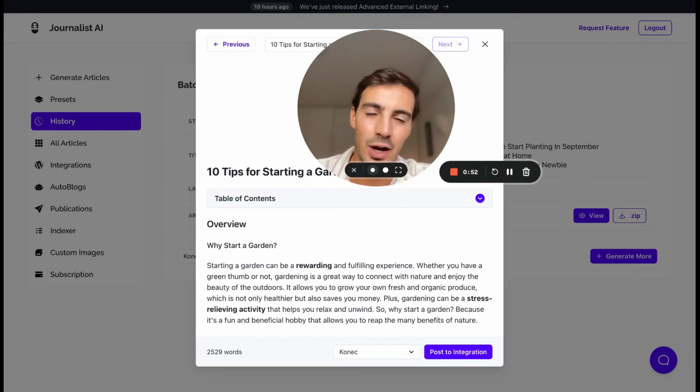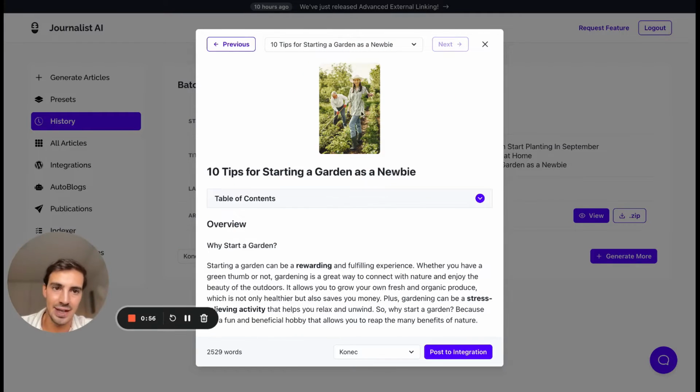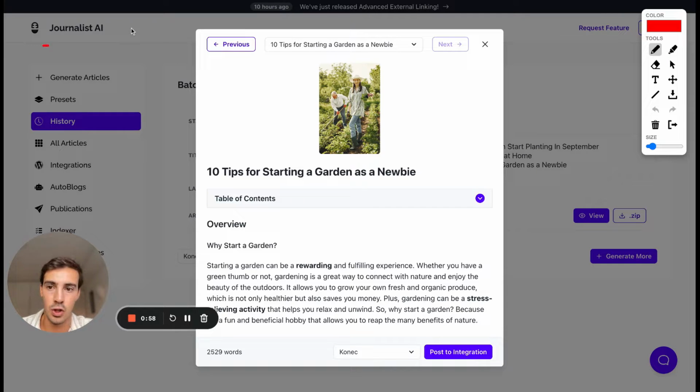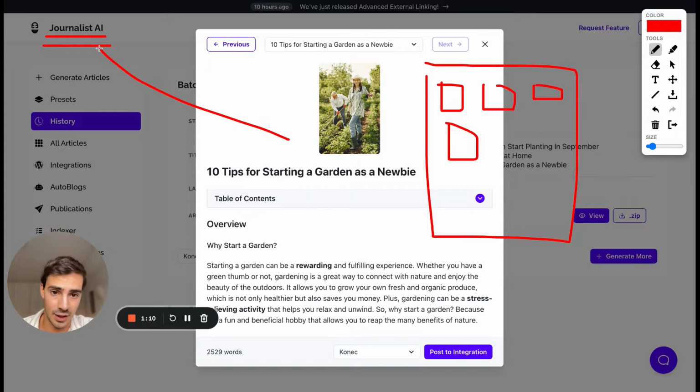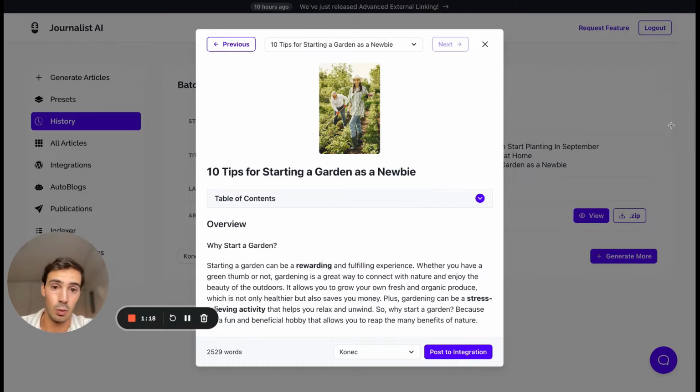Right, so here's exactly how to set up an automatic Wix blog. And what this is essentially is connecting with Journalist AI, a software that allows you to take your Wix site and have Journalist AI publish niche individual blog posts to it. So Journalist is connecting to your Wix site, it's going to generate, plus it's going to publish articles to your site. Before I show you how to do it, let me show you what the articles look like.